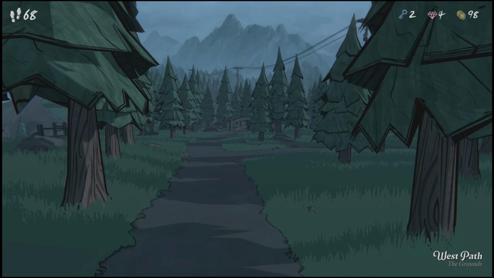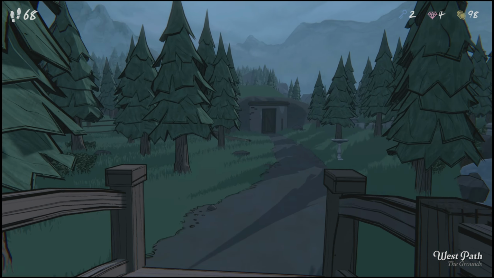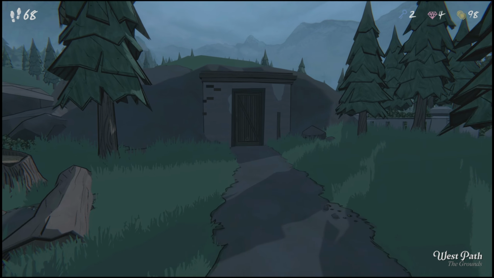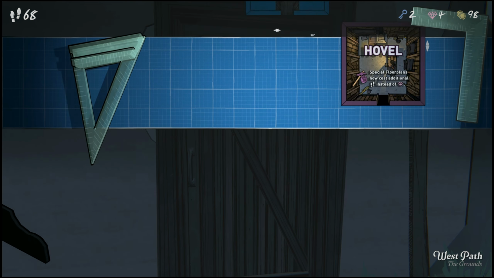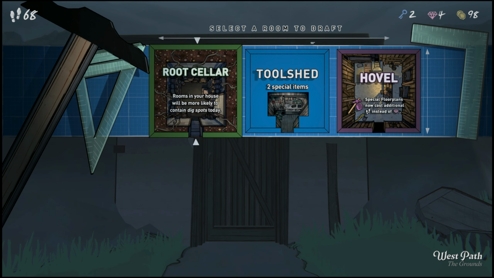All right, same thing. What we do this run is dictated by what we get in this outside room. Ooh, I should check on the crates. Maybe. Depends. Tool shed? Hovel. No.